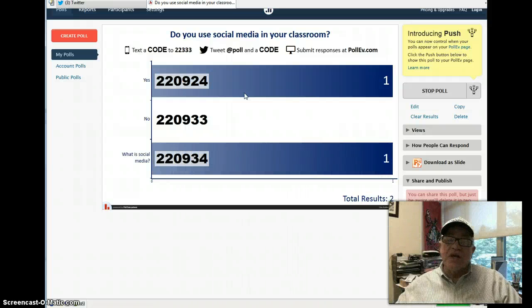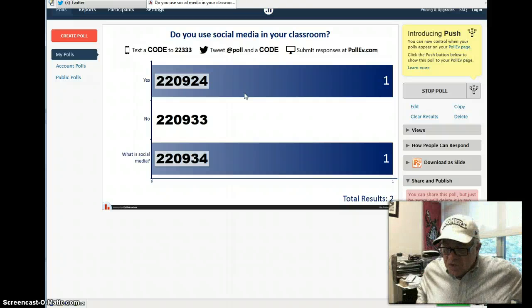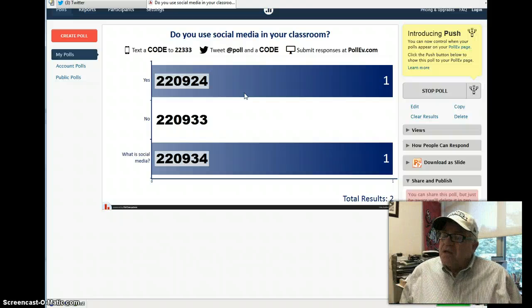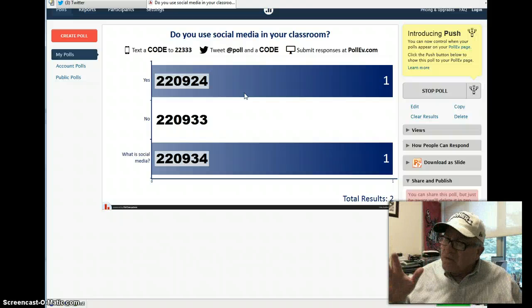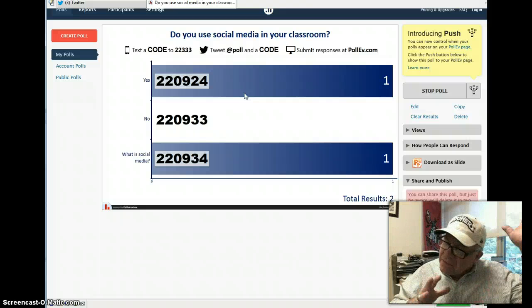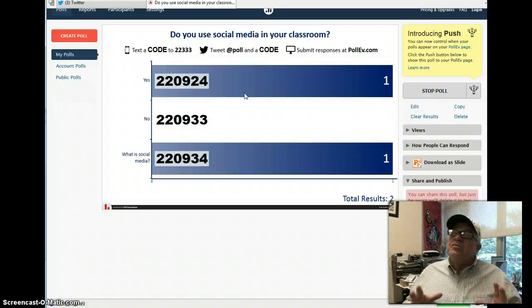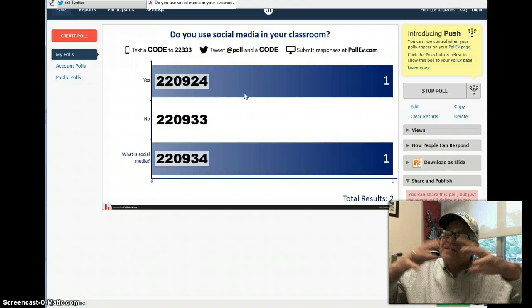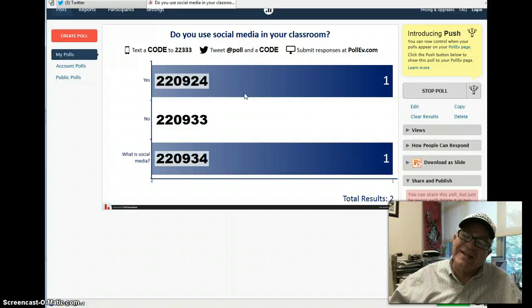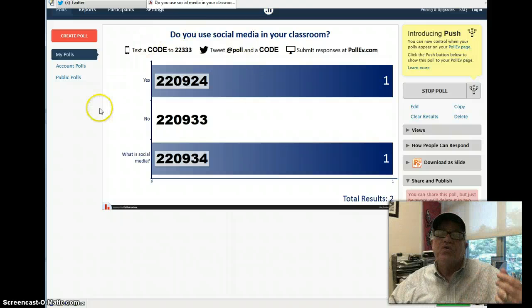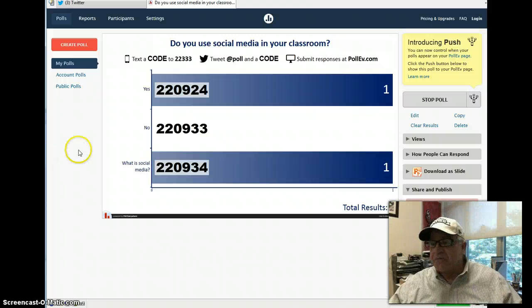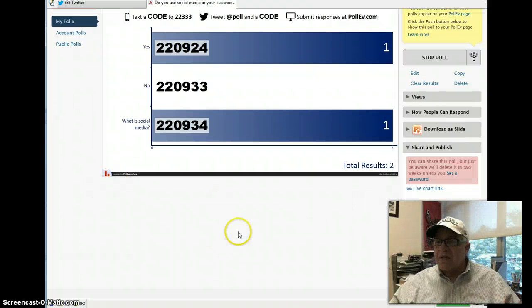Now, notice how it changes. So the students should be able to use this, anybody to use this. You're in a meeting, you're in a faculty meeting, and you don't want people to hold their hands up on what they do know and what they don't know. What you may want to do is use this to get the faculty to respond. Now, there is a limitation to the number of people, and that's the downside when you don't pay for it. But your classes aren't any larger than 30. So you can do this, your online classes and such.